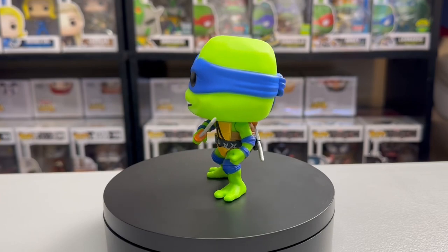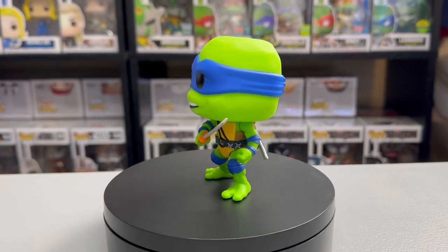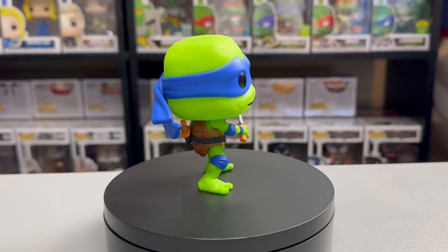We haven't seen the movie yet — it comes out in August — but I absolutely love the pops they did with this line. The box art is really cool; I love the colors — purple, green, black, gray — and then the figure adds another bit of color with the mask. Looking over Leonardo, the detail is fantastic. They gave him an extra slot for his sword, you can see a couple of little shurikens on his hip, and they did a fantastic job with the bandanas on these Ninja Turtles.